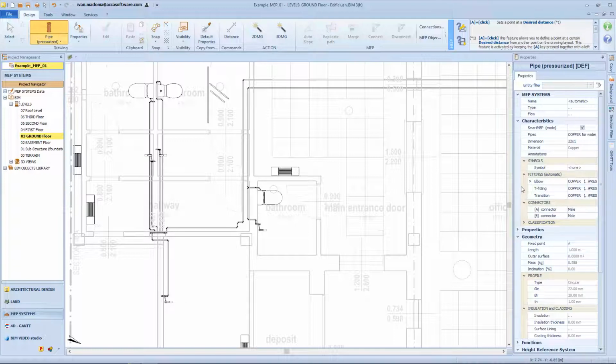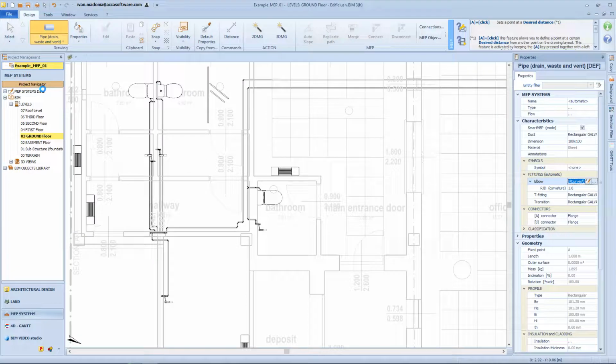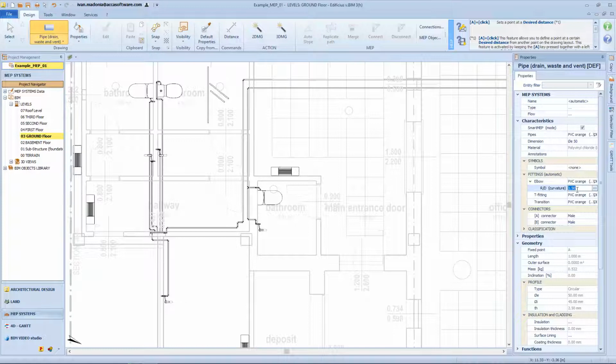The parameters that define the automatic fitting model are set by default and it is not possible to modify their values. For the curve automatic fitting only, by clicking on the relevant field in the Properties toolbox, it is possible to modify the AD curvature parameter, that is the ratio between the radius of curvature and the size of the pipe, which corresponds to the diameter for circular profiles and to the base for rectangular profiles. By default, the AD ratio is set equal to 1.0 for the curves, while it is equal to 1.50 for the curve drainage. You can change the curvature value by clicking on the three-dotted button from the AD field.